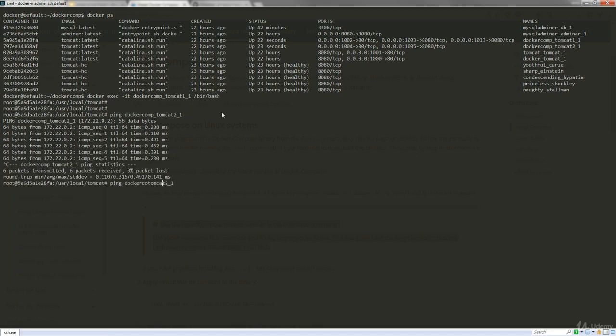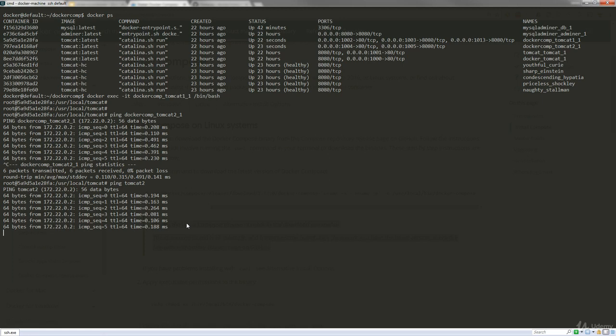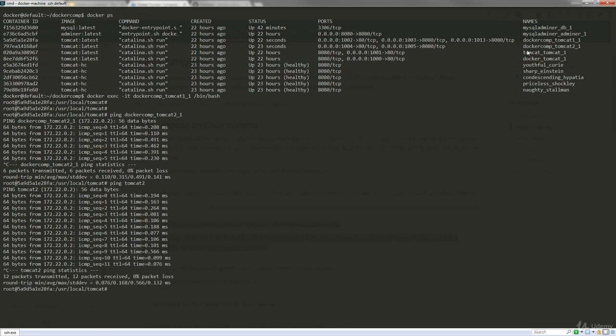So what you can also do, which is what I recommend, since in our Docker Compose we said Tomcat2 was the name, what you can do instead is use the actual true name of the container and of the service instead, because there's an alias. These two can communicate with each other based on that alias. All right, and it looks like you can communicate with any container using its name. So let's try youthful curry. Let's do a ping on that. Oh, no. So you can only communicate this. That's what I expected. Okay, so these two containers can only communicate with each other, and you have the option of either communicating with just the service name that you've declared or the entire container name.